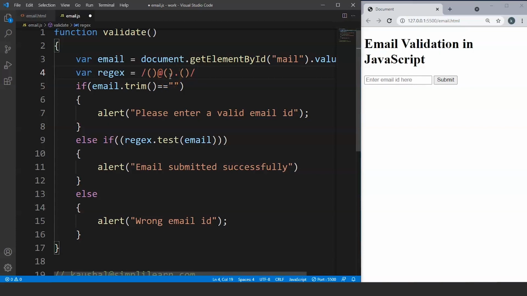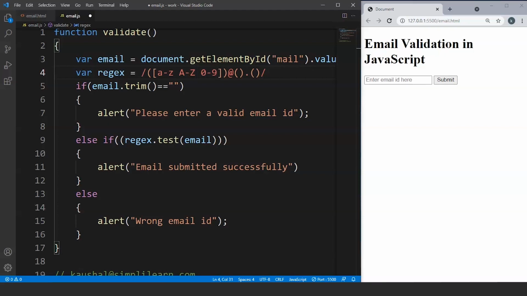The first part is the name consisting of alphabets, digits, or some specific symbols like dot and underscore, right? We'll define a range here. So we'll use square brackets to define the range. So what we'll do is we'll write here a to z or A to Z or 0 to 9. Fine. Here we have defined 3 ranges: a range for small letter alphabets, capital letter alphabets, and a range of numbers from 0 to 9. Now we could have used the global modifier at the end of this regular expression instead of defining a range of capital letter alphabets. We have already discussed the concept of modifiers a few sessions back.